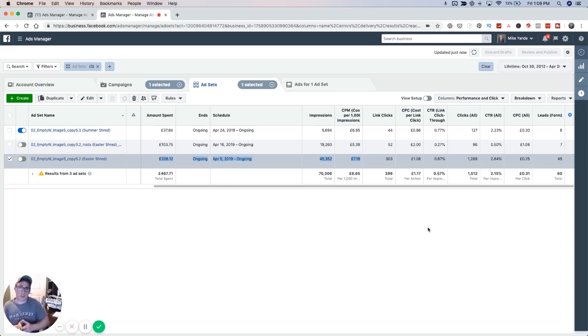Once again, we're always going to start with the easiest thing. The first thing that we're going to try and change is the copy on the landing page, making sure it's mobile optimized, loading well, all of those kind of things to improve our conversion percentage. And then if that's not working, we're getting clicks, we're going to try and figure out how can we tweak the offer a little bit? How can we make it a little bit better so people will take that next step? But generally, it's just going to be a function of improving the landing page that you're sending people to. That way they're more likely to opt in.